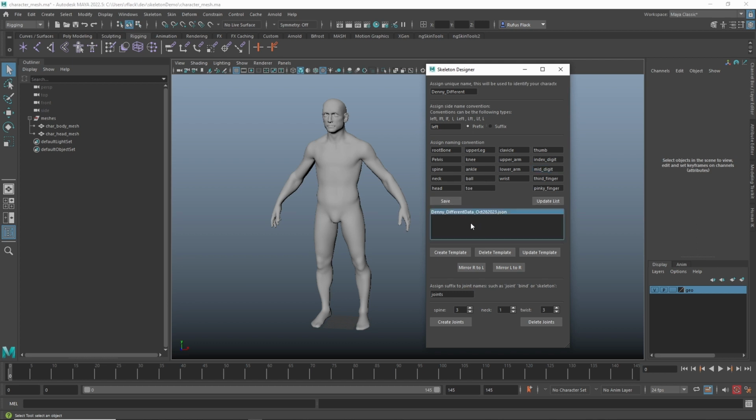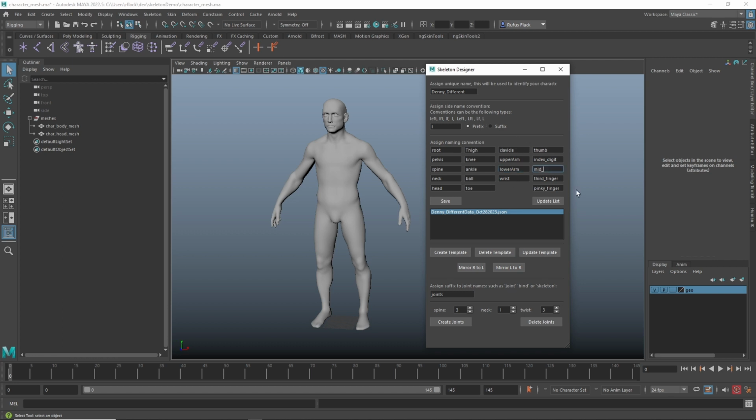If I update the list, here's our Denny Different data with the date, and it's saved to a JSON file. And let's say I wanted to update the naming conventions. I'll make some changes, such as lowercase pelvis, and let's call this thigh, something like that. And so I'll change the arms to camel case, and the lower arm as well.